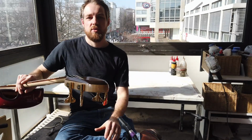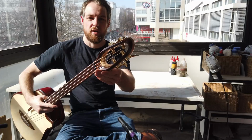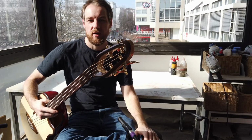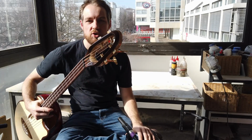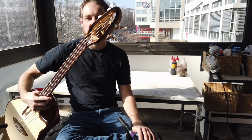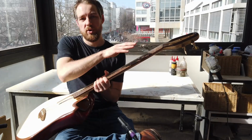I also really like the fan fret headstock design. I went with four tuners. There might be room for five tuners, but I might have to change the headstock design a little bit. I really, really like the fan fret look, and I made new dub blades for all of that.